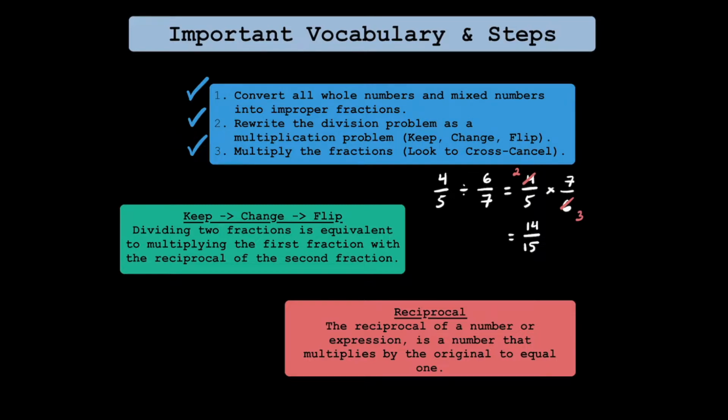While I know it's a little bit strange at first, the algorithm for dividing fractions really looks like multiplying fractions instead. Dividing two fractions is equivalent to multiplying the first fraction by the reciprocal of the second fraction. Consider if you were dividing 2 by 1/2. What is this question really asking us? Remember, division is asking us how many times the second number, 1/2, fits inside the first number, which is 2.